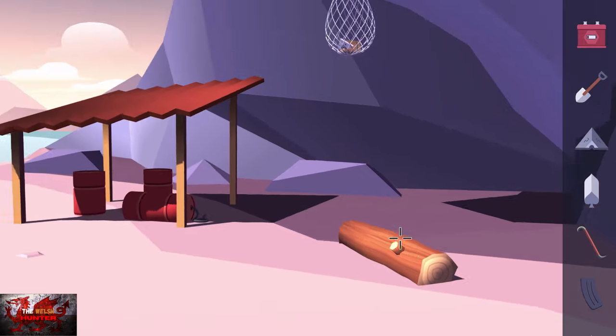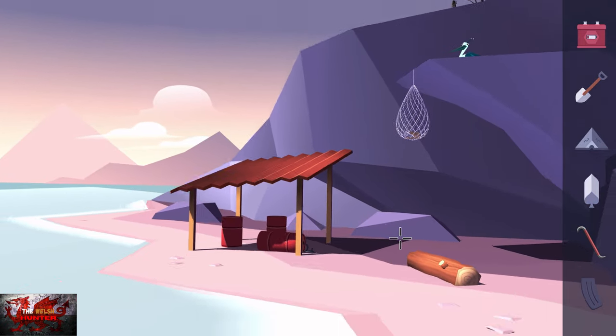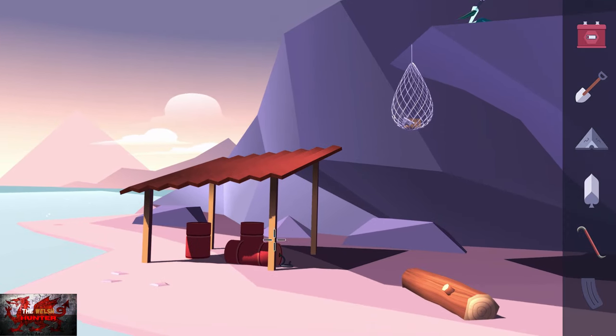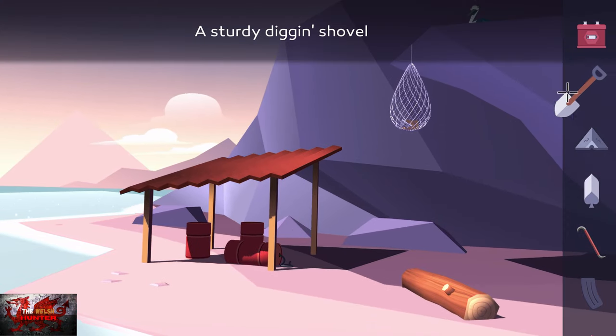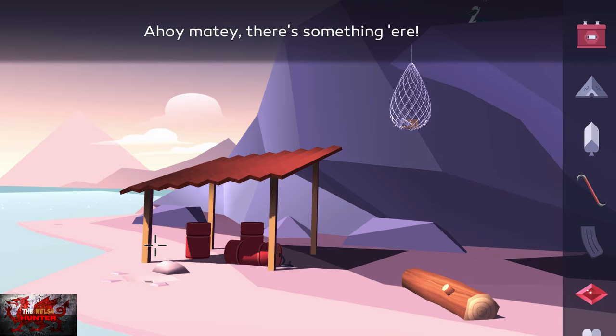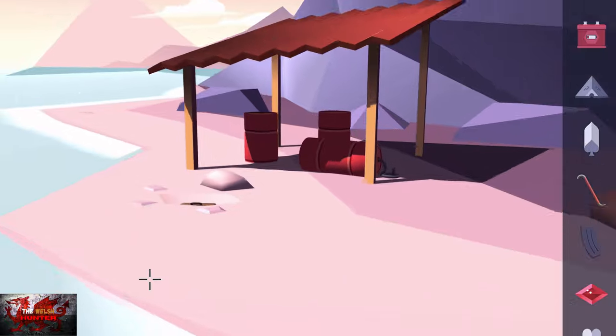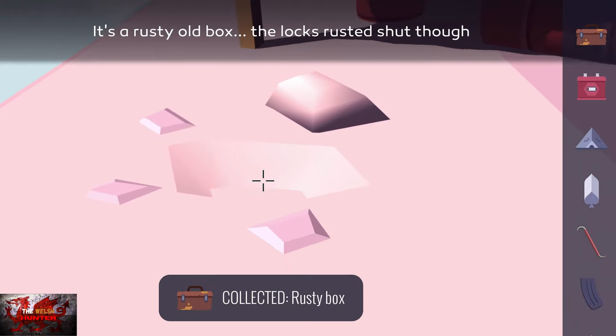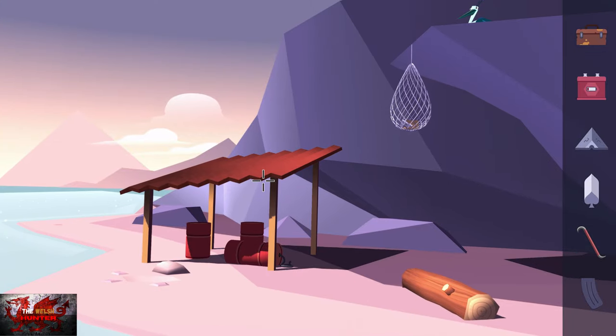Nope, too far. Too far. God damn it, too far again. Right, there we go. So now we are here. Grab the shovel and interact it with the 3 rocks. And then what you can do is interact with the pile of sandy dirt and take the rusty box out of the hole and keep backing out until we are back in the elevator and go back to floor 0.